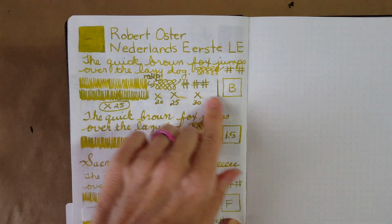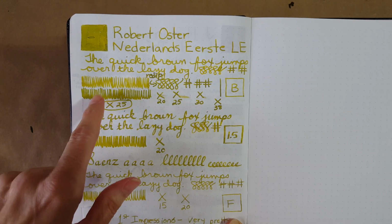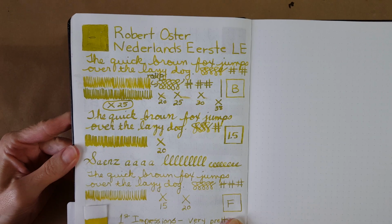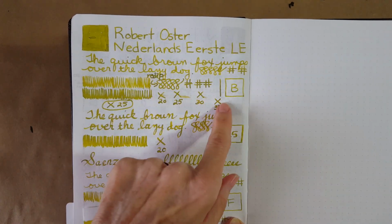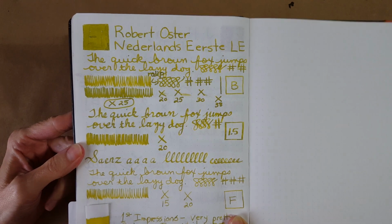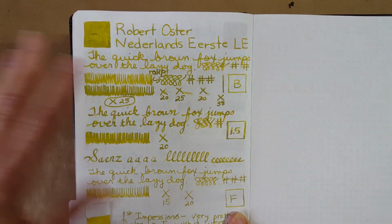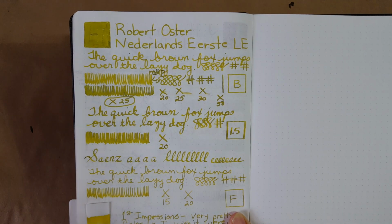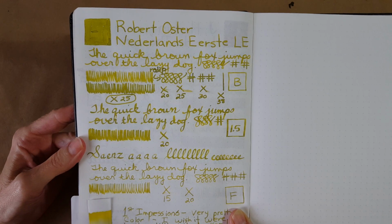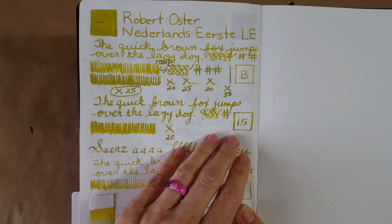And I don't believe this is correct on the dry times. I think it was more like 25 seconds. I retested. Anyway, I'm not sure. The redip caused the nib to be wetter, and I really believe it's around 25 seconds in the broad nib. So this one, it was available. Now I don't believe it's available. So we'll look at some comparables after a while. And there are quite a few that I don't have that are in this range too.